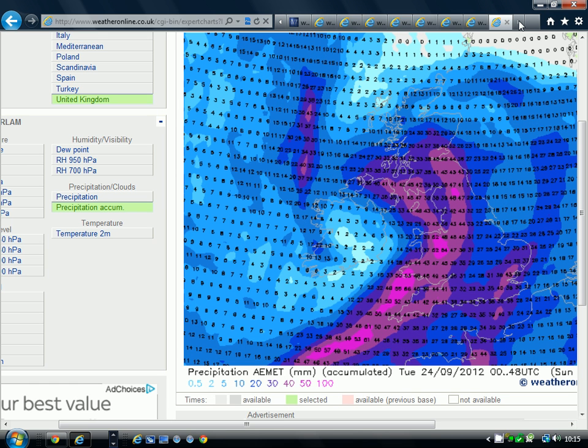This is another high resolution model. This is the Harlem model. It's another Met Office model, and again this one is going for a lot of heavy rain, rainfall totals from this event. You see the purples and pink colours here indicating precipitation forecast to be above 50 millimetres, in places 60, 70 millimetres of rain again. So both models are going for somewhere between 2 and 3 inches for many parts of the country.